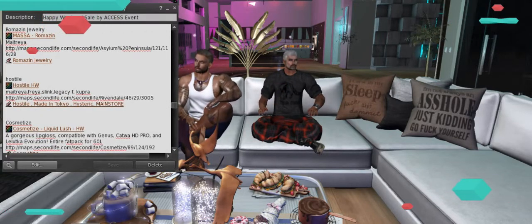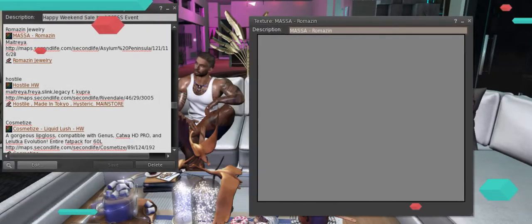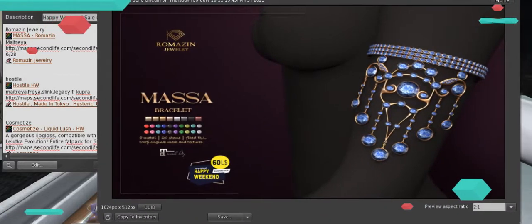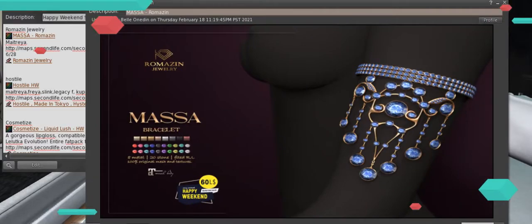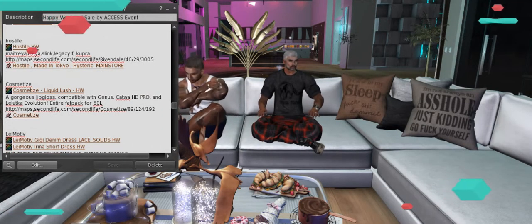Romazin. What's going on with Romazin? It's Masa. And if it's Masa, it's Romazin. And if it's Romazin, it is an accessory for your arms. There you go. Interesting. All right. Cute piece. Nice. Next.